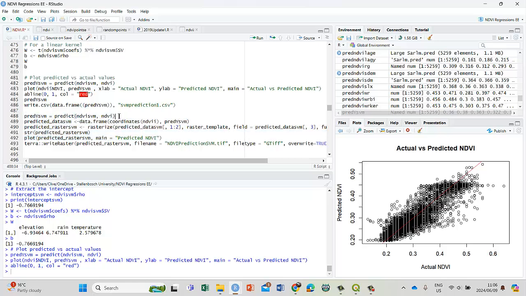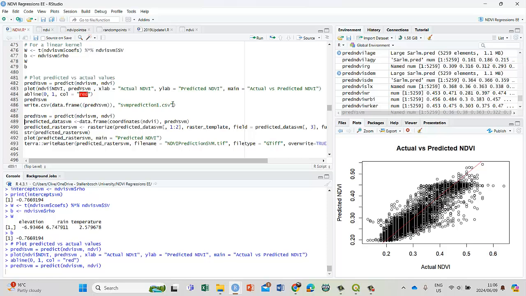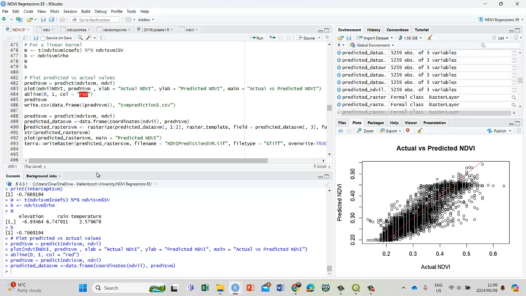As I said, we generate our predicted values, which we've done. Then we add the coordinates to our predicted values. Because remember, the predicted values are just a row with each predicted NDVI value, but it doesn't have the coordinates. So what we're doing now is adding the coordinates to that. Let's quickly print it. I'll show you. If we just run that, you'll see now.